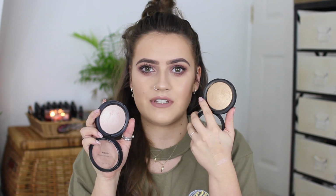These are the New Look highlighters. Well, this is the bronzer, but it's a gold highlight, and they're highlight. So this is Golden Glow and this is Pink Pearls. I've really been impressed with these. I did a New Look first impressions video not too long ago where I tried these on camera, and I said, oh, they just seem like really pretty highlighters. This just gives a really nice golden hue to your cheeks, and then this one's slightly more blinding, so I put that at the peak of my cheekbone to give it an extra glow, and then I put it down my nose. And these are so nice for the price.